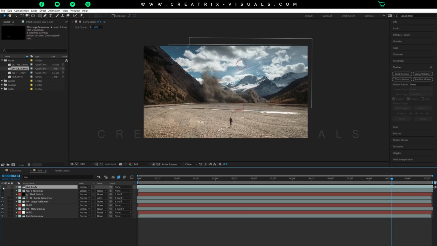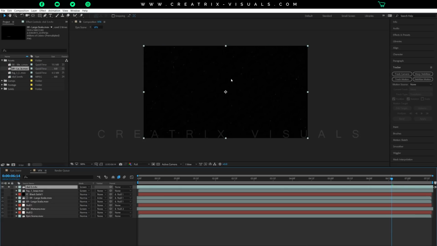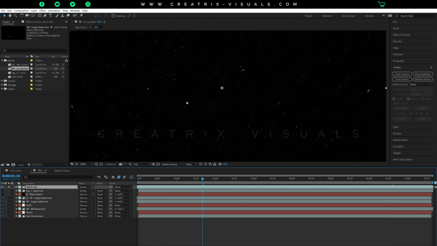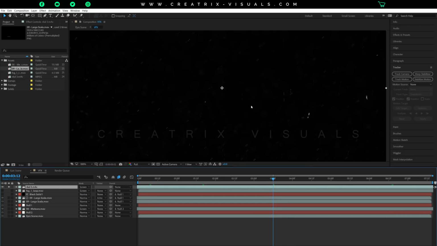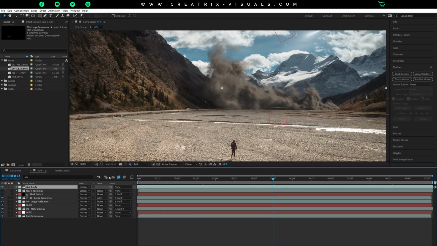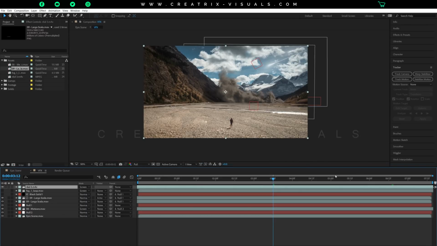So for example, I have one of the cinematic particles samples from the cinematic particles pack in the Creatrix store. If I open this up and isolate it, you can see it's this very light type of snow that just swirls around and looks pretty cool. And it's not those big chunks that look fake. It's very nice and refined. So I just enjoyed it. It looks great, and I don't need to do anything.